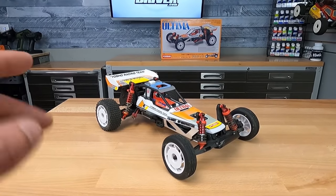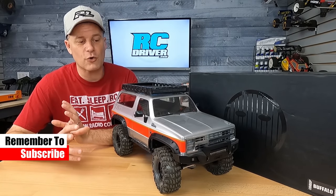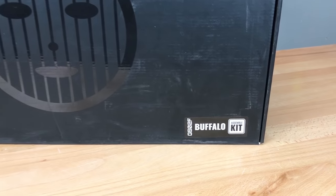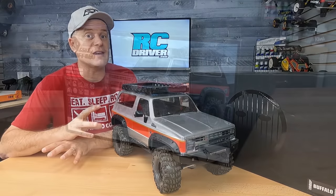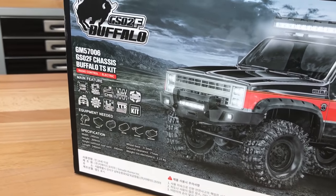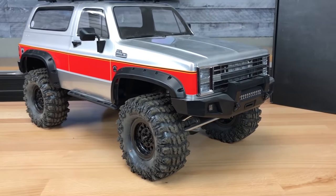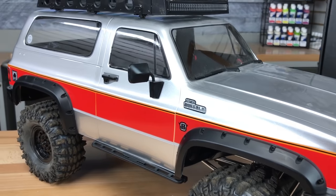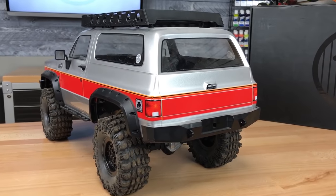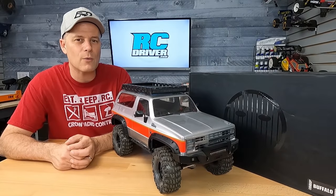I really like Kyosho's re-releases — they have a couple of them, check them out. The G-Made Buffalo. G-Made is a company that's been around for a while, probably a little on the smaller side of the crawler group, but they make some really cool stuff. The Buffalo is kind of one of those hidden gems. This is a builder's kit — if you want a challenging build, this is a truck to get. Building it is going to take you some time, but when you're done, this kit looks pretty awesome and it runs really well on the trails and off-road terrain. A really nice kit, really well done throughout, with some neat features on the inside. You will need to supply the usual stuff — paint, electronics, and everything. Definitely check out what G-Made has to offer.